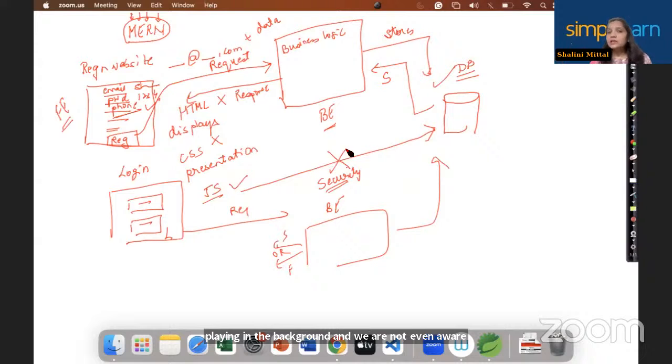It's as good as going to a medical store as a customer. The medical store has an interface, that's a counter. You make a request, you want some medicines. In the background, there are salespersons who go to the database, or wherever their store is. They fetch the medicine, and if the medicine is available, they come back to the customer and give that medicine, right? You as a customer don't directly go inside the store and pick up the medicine. We don't do that. Exactly the same way happens on web pages as well. Any questions over here?